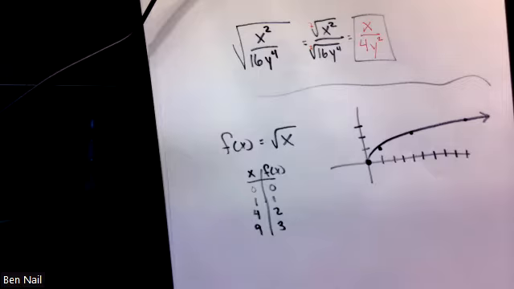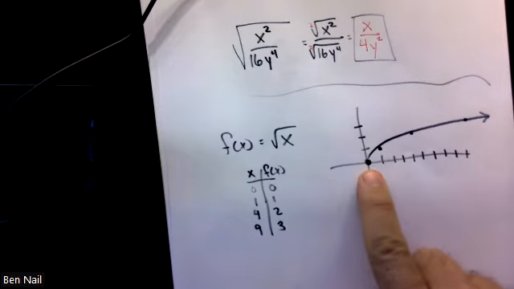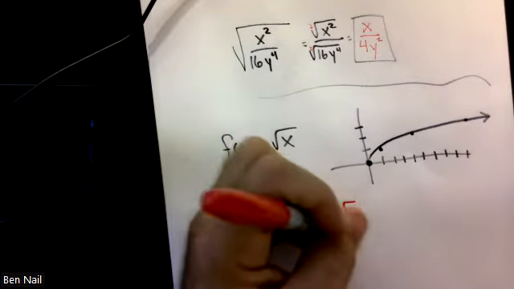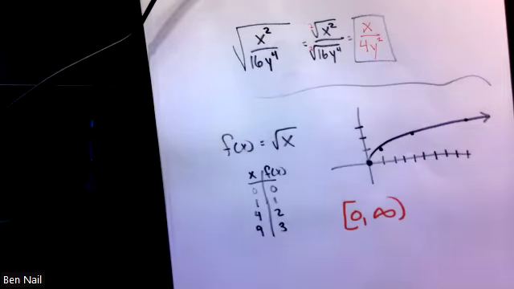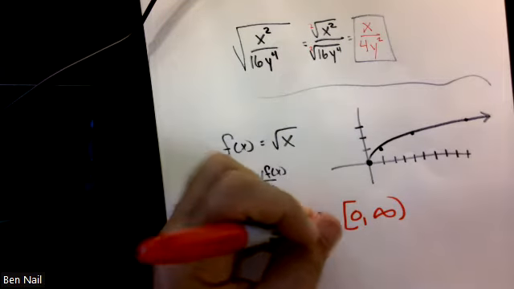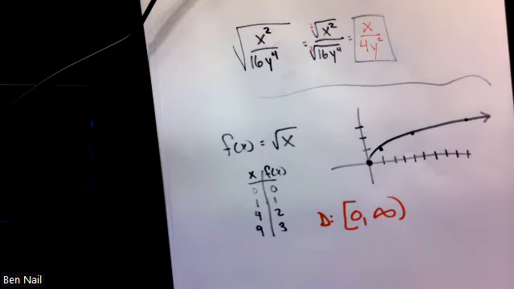Now, they may also ask you about the domain of the function. Well, that's easy enough, especially if we look at the graph. That can't be anything negative. So your domain, your inputs, is anything from 0 on, using that interval notation. So the domain of this function would be like so.